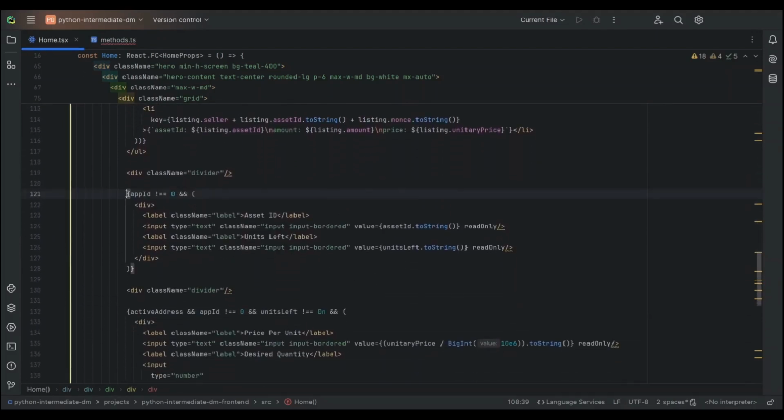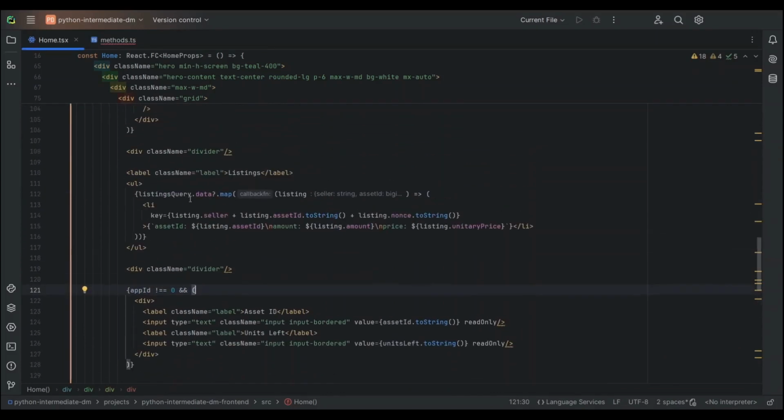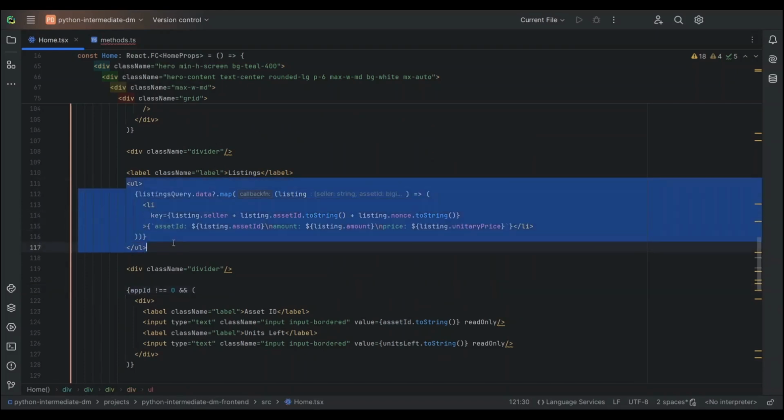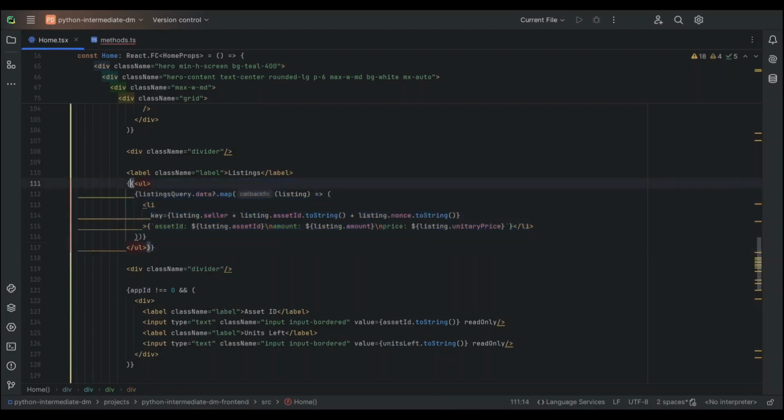So this code is conditional with the app ID being different than 0. So I think that's what I want to do here too. I think I will always want the dividers and the listing. So let's wrap this code in curly brackets and normal parentheses, and app ID different than 0, and this code. That should work.